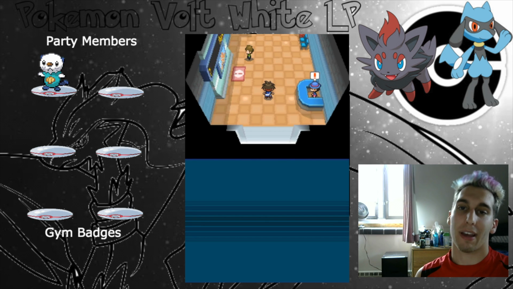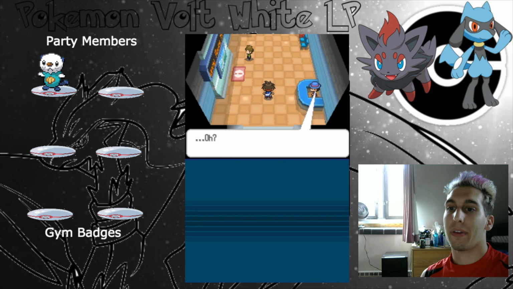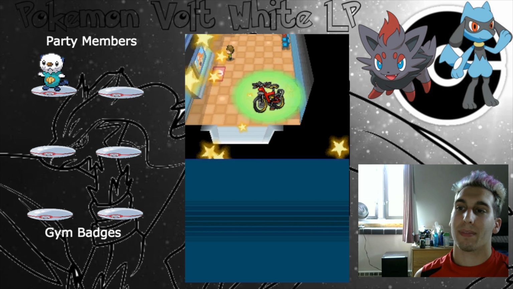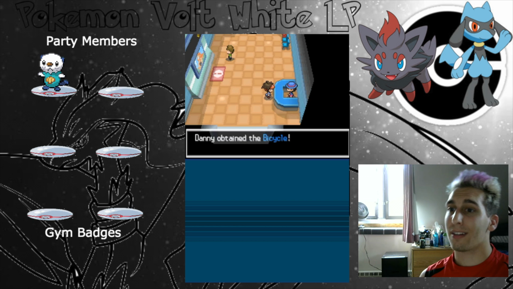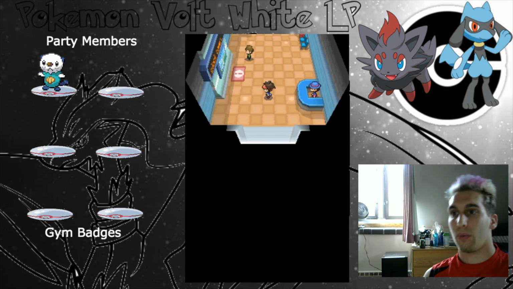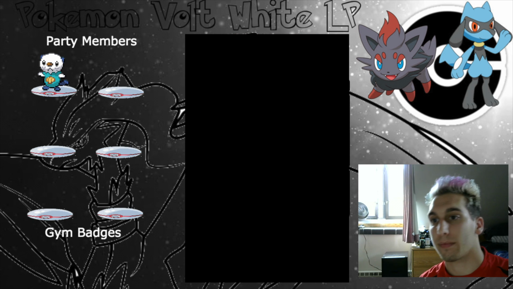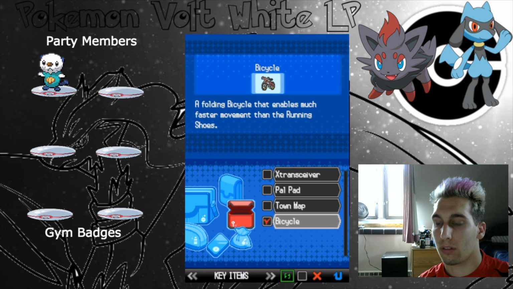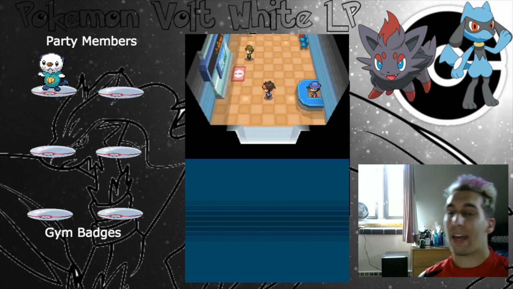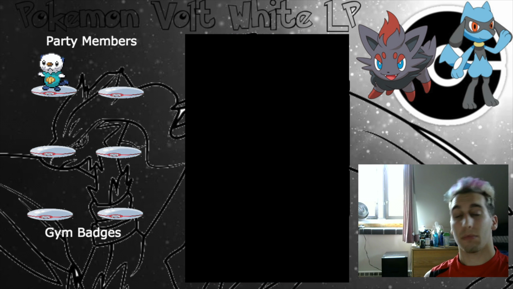Do we have to, yep, we gotta talk to this person. You can't go without, oh, you're with Oshawott? Take a gift, don't be shy. We get a bike this early? Bicycle certainly makes it easier to get around the region. Okay, so we are registering that right away. Okay, and then will A be shift? Awesome.